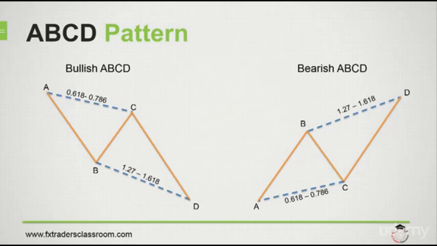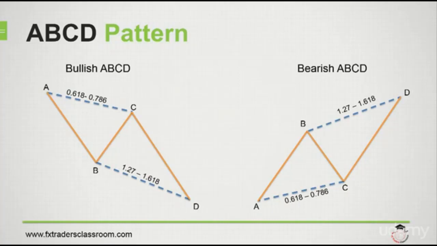So why do we use the 1.618 for the 0.618 retracement and the 1.27 for the 0.786 retracement? It's because it is the reciprocal of each Fibonacci number. To get the reciprocal, all we do is divide 1 by the retracement. So 1 divided by 0.618 equals 1.618, and 1 divided by 0.786 equals 1.27. The most important consideration to remember is that the BC projection should converge closely with the completion of the AB equals CD pattern.